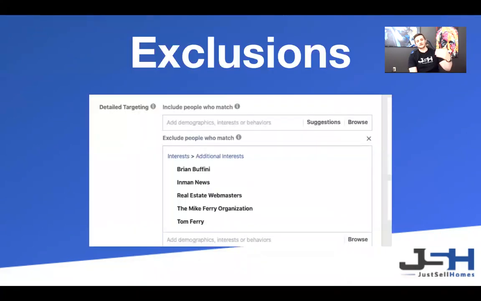And then excluding, when you're running your ad to exclude agents, you just take those interests I was talking about and you put them in here. But again, you have to be really specific about what would an agent be into that no one else would be? So you wouldn't put business page admin under the exclusions, because then you're basically taking out everyone who has admin of a business page, whether it's a real estate page or not. So you can't put that in here.